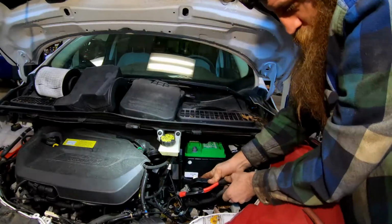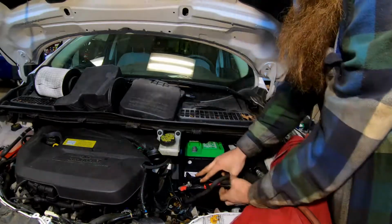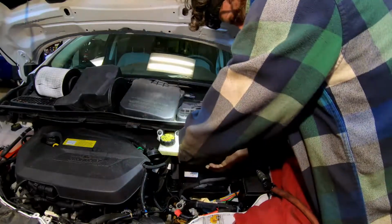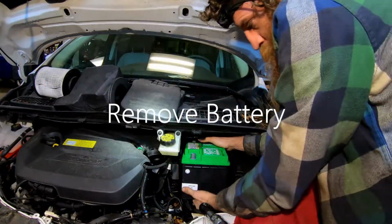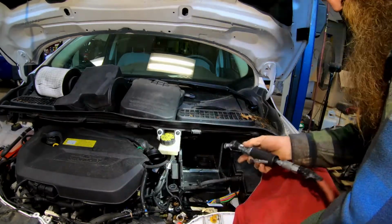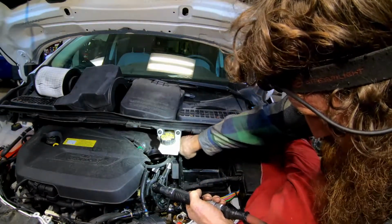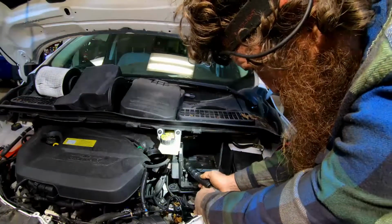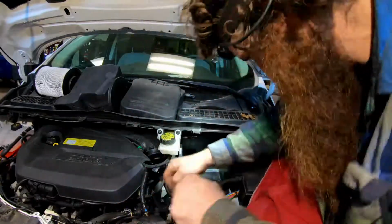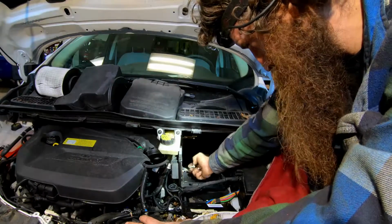I always take this and pull this harness over top right here, so that way the battery will come out. Take the negative off and pull your battery out. Alright, then we got 10s holding the battery box down, and then you got 1 Torx in here. Use a 10 to take out all 3 of these battery bolts.